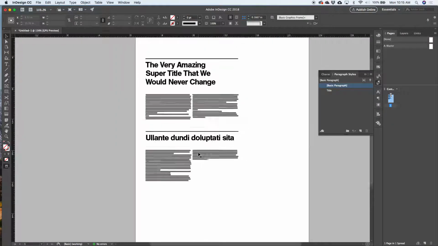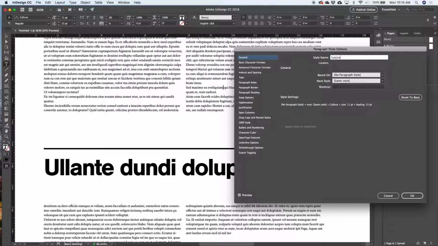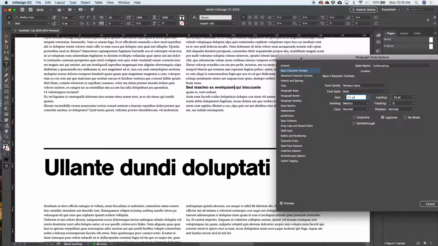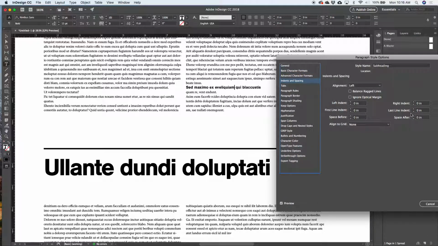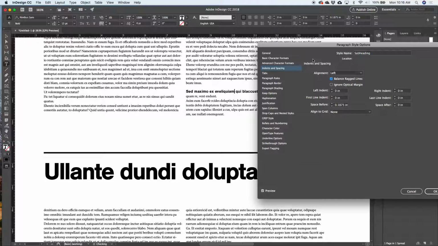All right. So that's a little bit of really basic text frame stuff. You can obviously continue this if these were subheadings. Here we could make a new paragraph style. We'll call this a subheading. We can go right away in here and we can change some of this stuff. So we can go right here and do, what we're using, a Nimbus bold, because we don't want to use too many typefaces. We can actually see right in behind how this is looking as I tweak this stuff. Here we probably just want to kick a little bit of space before that guy, something like that. We want to leave it within just like that. Maybe we want to balance ragged lines in those as well, just so we don't get a weird thing.